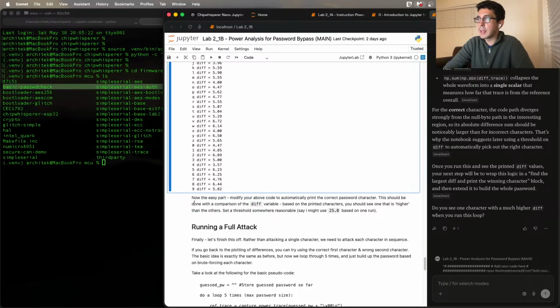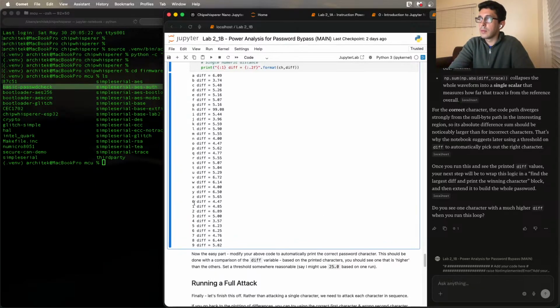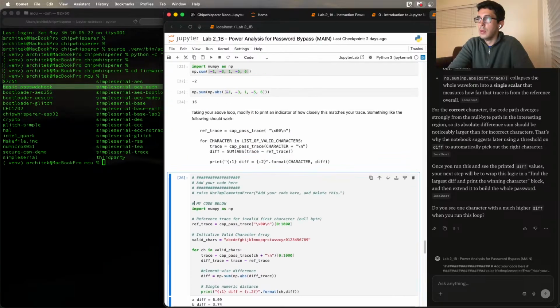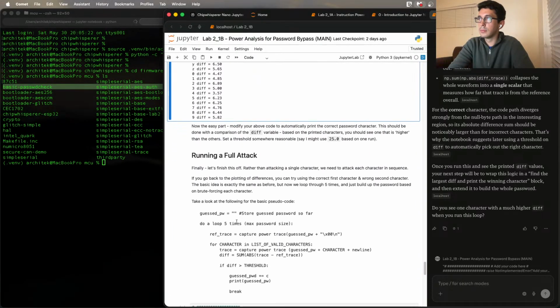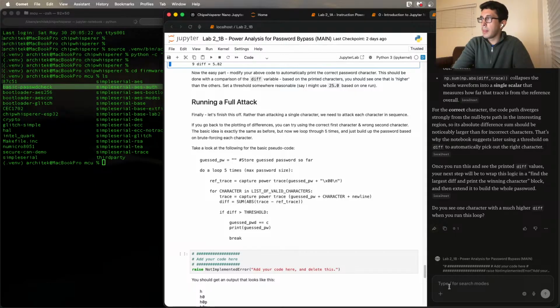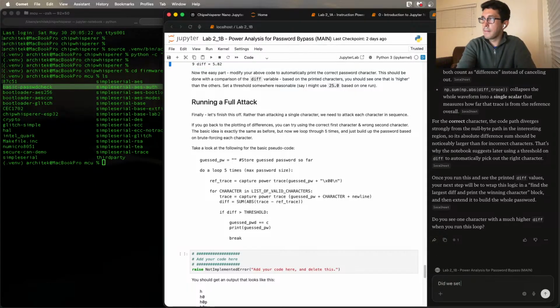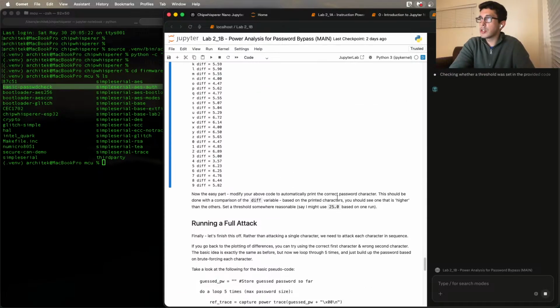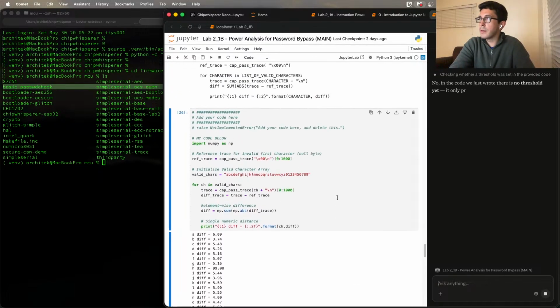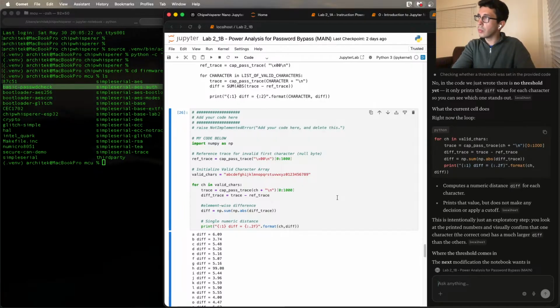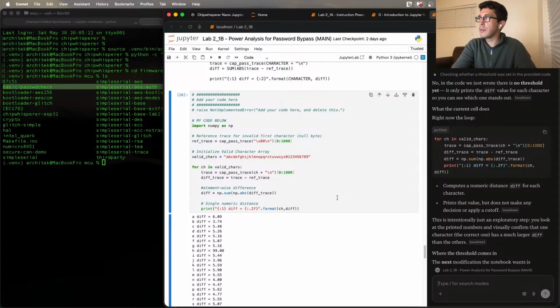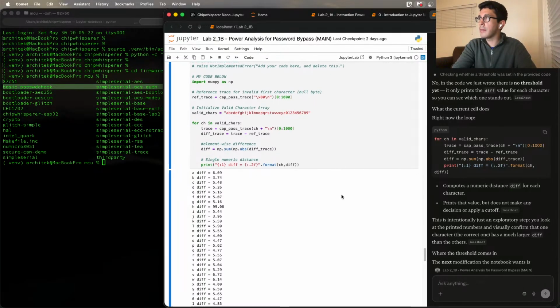We should see one that is higher than the others. So my question of did we set a threshold here? We did not write a threshold yet. We're only printing the difference value for each character so we can see which one really stands out.